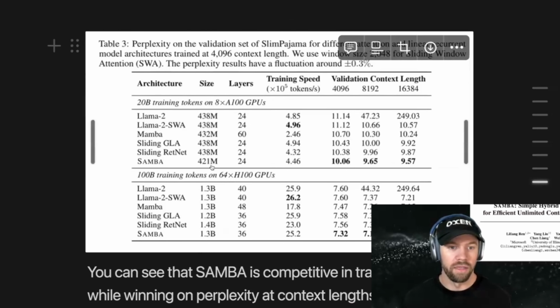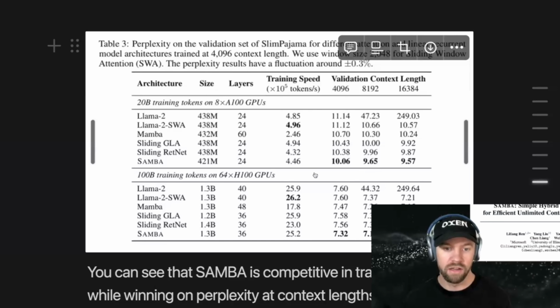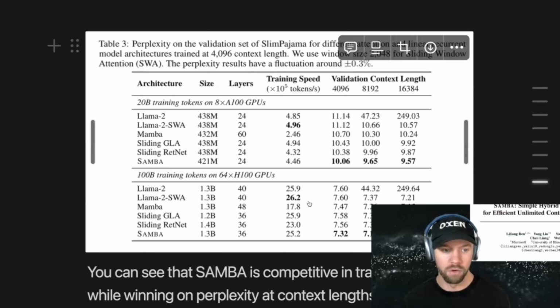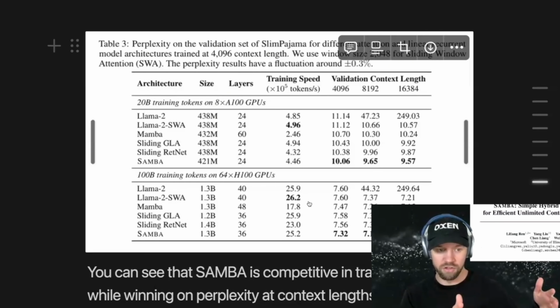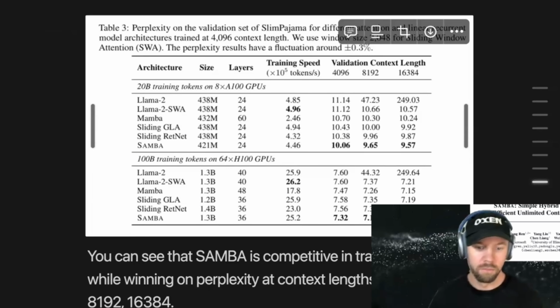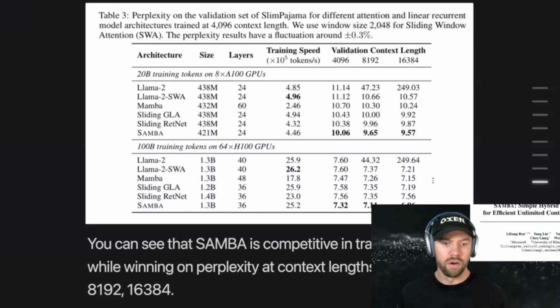And they show that Samba, in terms of perplexity, outperforms all of those while maintaining training speed that's relatively competitive with all of the other approaches. It looks like the Llama 2 with sliding window attention is slightly faster to train because it's more parallelizable. With these models, you still have the linear layer within it, so it is a little slower, but it gets higher perplexity, or lower perplexity.